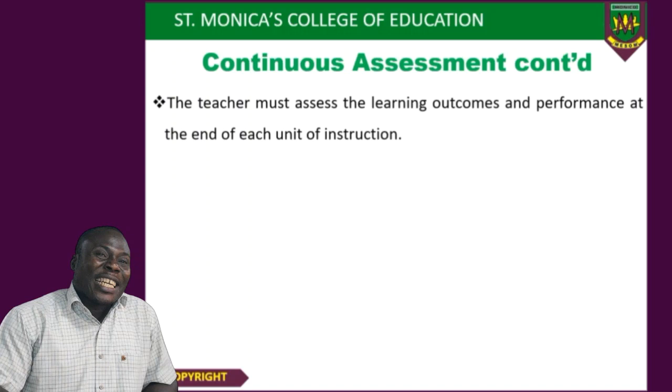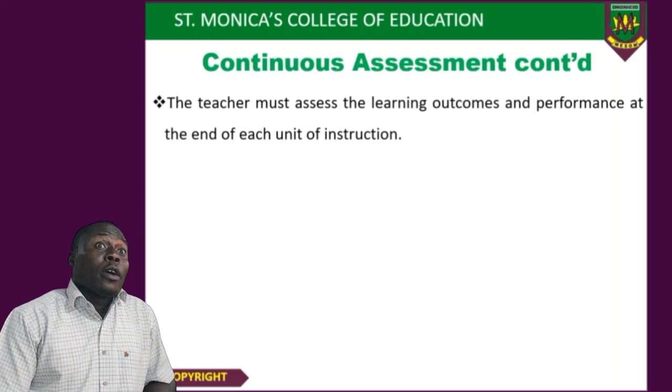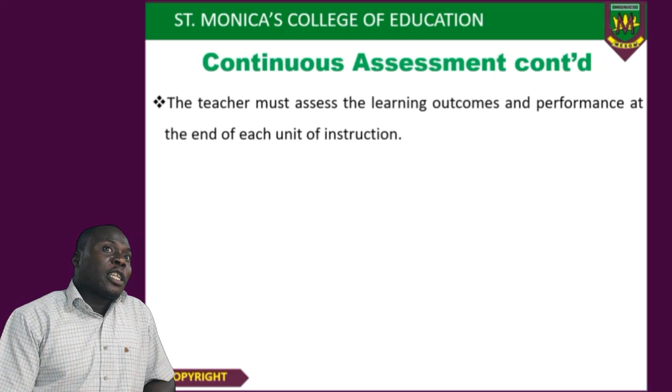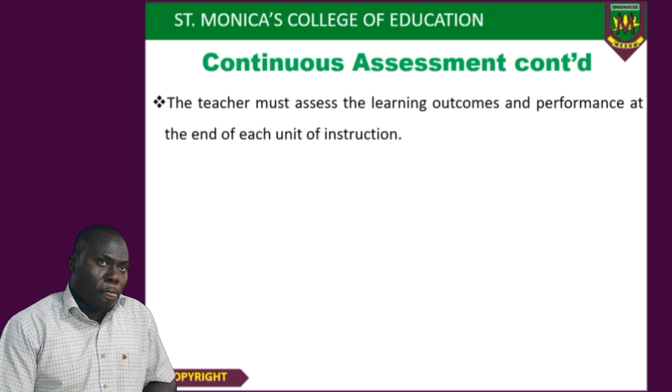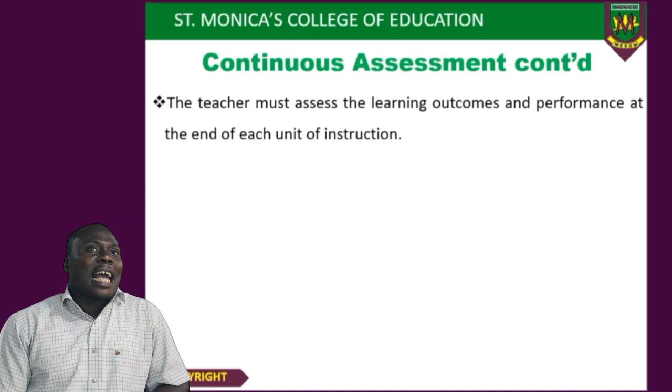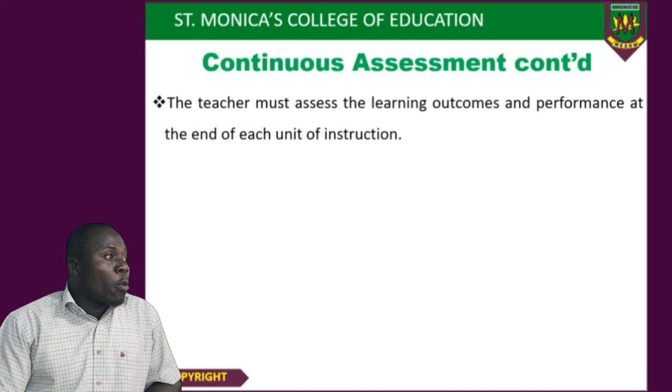So teachers must assess the learning outcomes and performance at each learning stage. If you know they were able to master this one, it means in the next lesson, you are going to continue. And if you know they were not able to master where you left, it means you must hammer on that very area for them to get the understanding before you can do what? Go and continue. Learning from known to unknown. So if they don't know, you can't continue. So teachers must, as a matter of urgency, assess the learning outcomes and performances at the end of each unit or each lesson. No wonder that if you go into our various lesson notebooks, after every lesson, we have a remarks column where teachers must write their assessments.